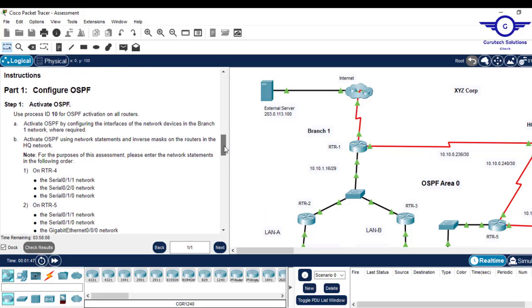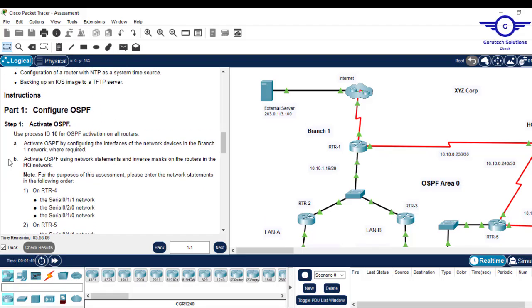Alright, step 1: use a process ID of 10 for OSPF activation on all the routers. Activate OSPF by configuring the interfaces of the network devices in the Branch 1 network where required. This is the Branch 1 network.